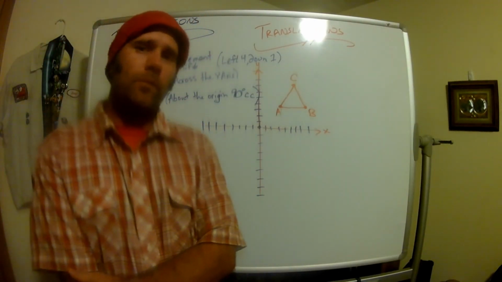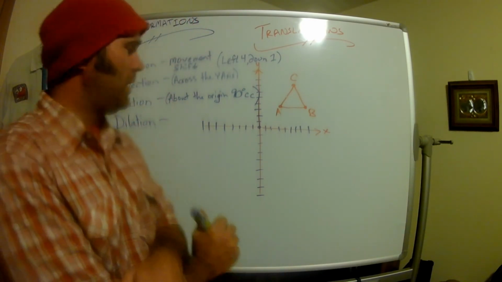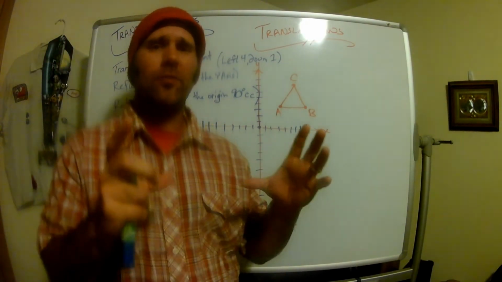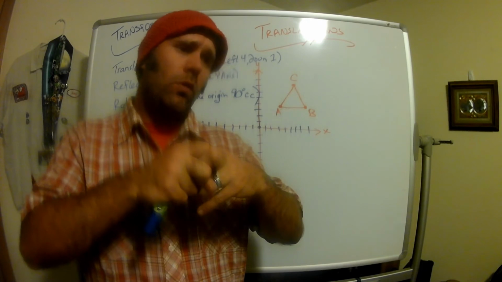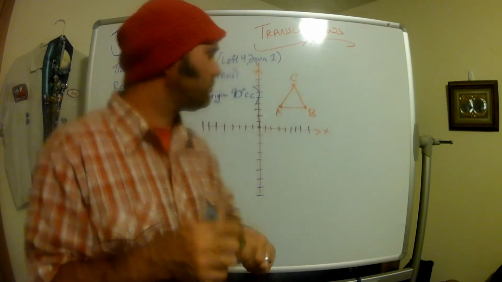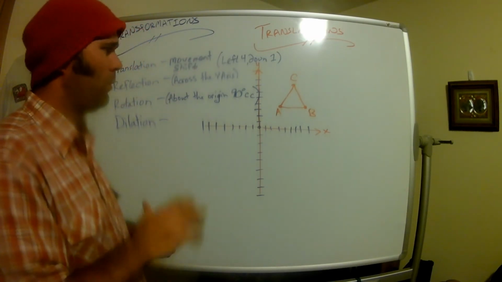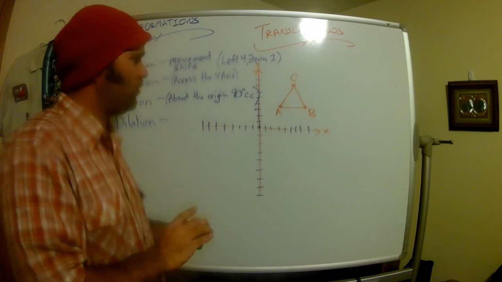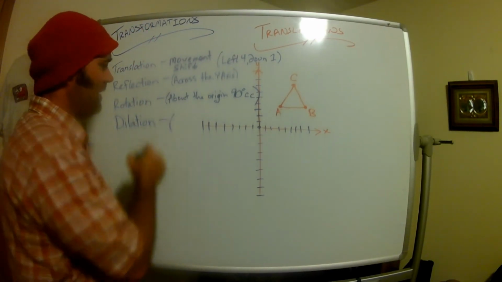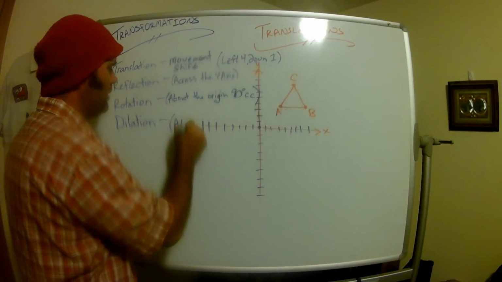All right, let's look at the last one. The last one we're going to look at real quick is the dilation. So a dilation is a shrink or a stretch. So we're either getting smaller or bigger, generally. So there's some weirdness going on, but we're not going to look at the weirdness right now. I just want us to understand what a dilation is. So I could say I'm going to dilate about a specific point. So I'm going to do about the origin again.